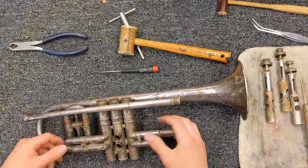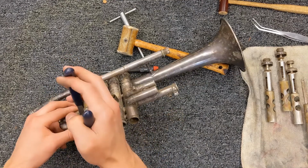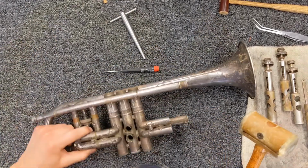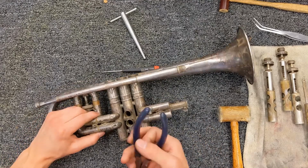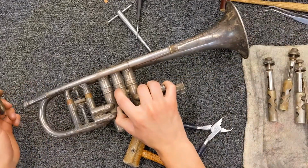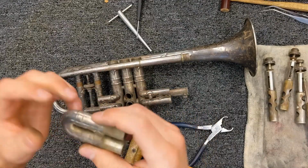Anyway, all right, so this first slide stuck pretty good. Looks like we might be able to get our pliers in there. All right, so let's see what's the best way to go at this. This one's a little easier to get to, so make sure they're nice and snug, give it a good grip, not too tight. Let's see. Doesn't look like it moved too much. All right, so this one might be more of a problem. Let's try one more time, see if we can get it to budge. Oh, it felt like it moved. Oh, there it goes. So not as much trouble as I thought it was going to be. So that's good. Again, there is a little gap there, so it does look like this is a separate slide, obviously. Not coming off now, we can worry about that later.